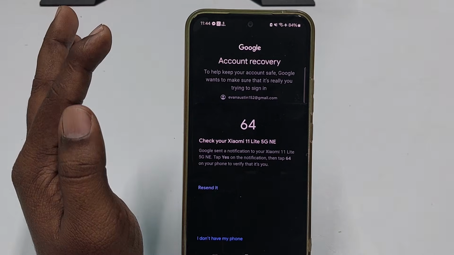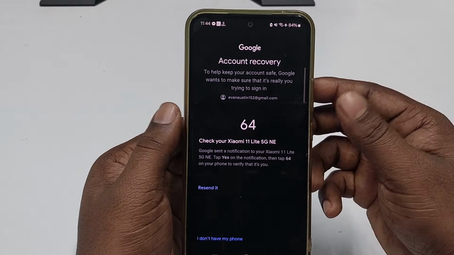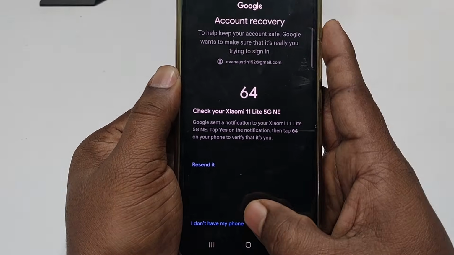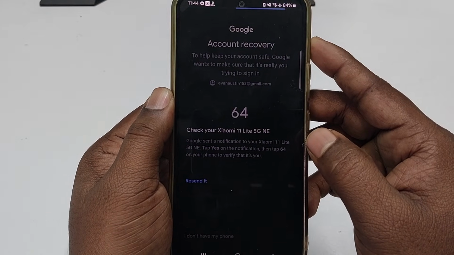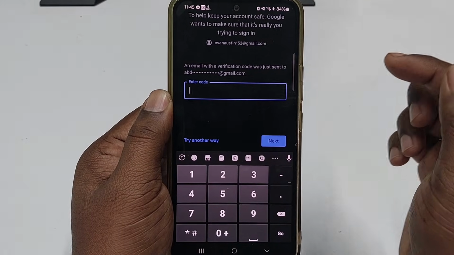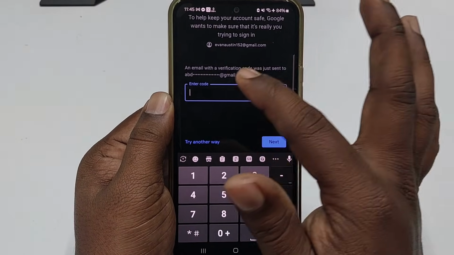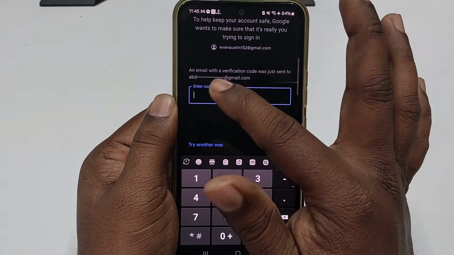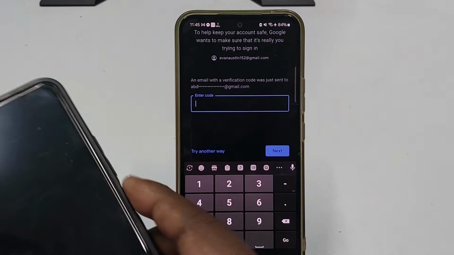Okay, so I assume that I don't have access to this Gmail account. So what I need to do right now is click here. I don't have my phone, so let me click on it, and you can see it sends an OTP code, a verification code, to my recovery account. Okay, so let me collect that code from my recovery account.